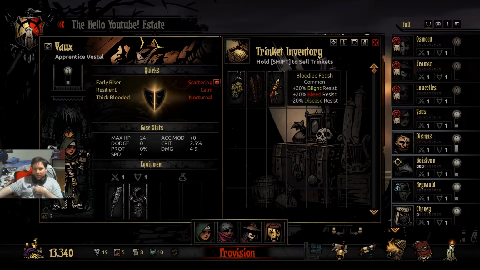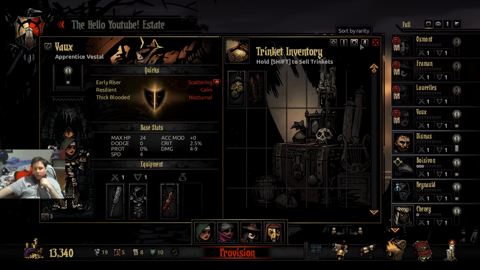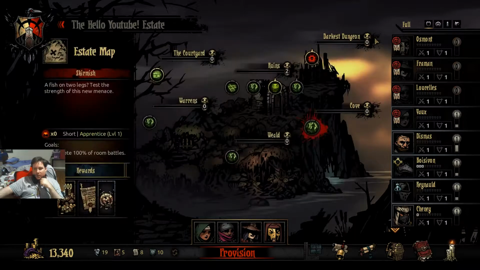Again, because we're worried about a Vestal, we'll put it on her. Mainly because the Cove does not have anything really to do with disease. In fact, it's probably the safest thing with disease. Begin! Oh jeez, that late.